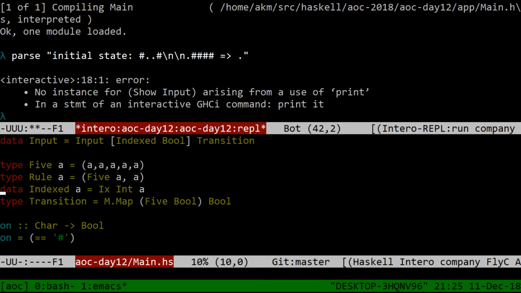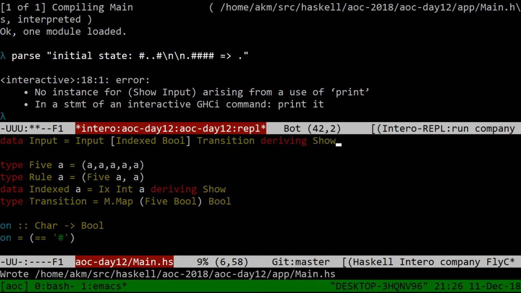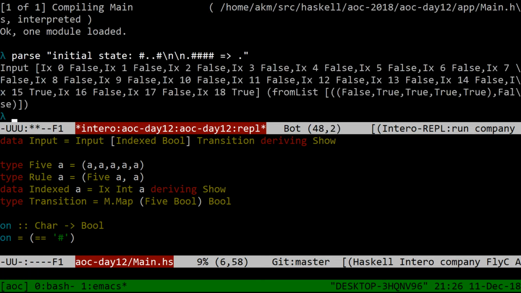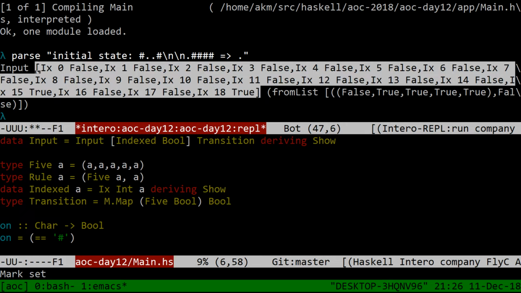Fine. Let's just derive show for this stupid thing. This is the one that needs it. Yeah, so it's an input of a single item. Oh, yeah. What? Way too many inputs.